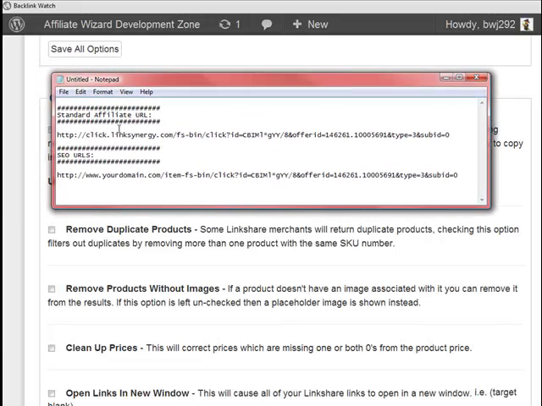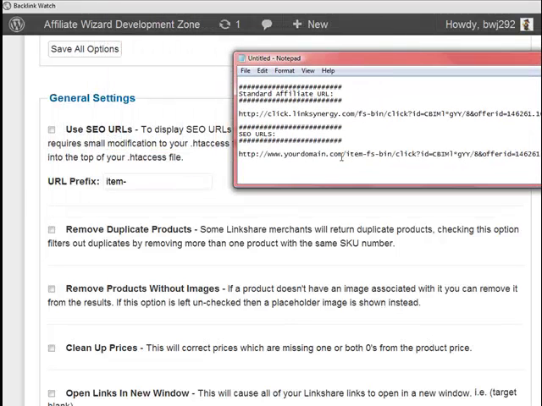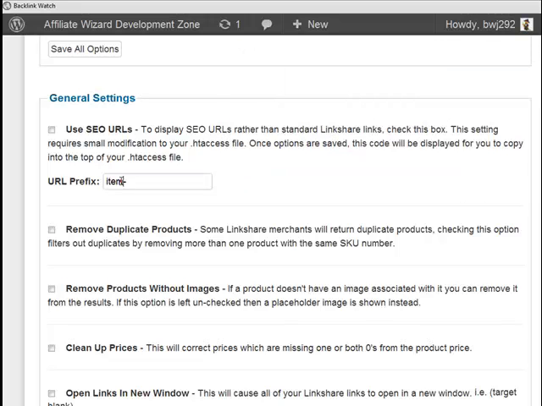If I bring in this screen here, a standard affiliate link from the LS Wizard plugin will look something like this. However, by using the SEO URL setting, it will look more like this. So the beginning part of the URL, the web address, is replaced to show your own domain name .com, and the next part of the web address will be the URL prefix, which is the setting that we see here.